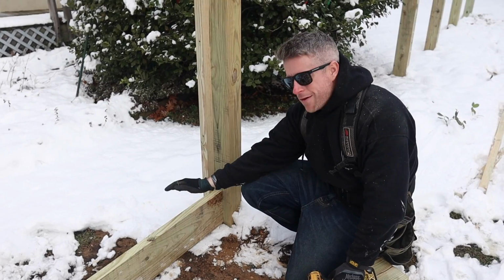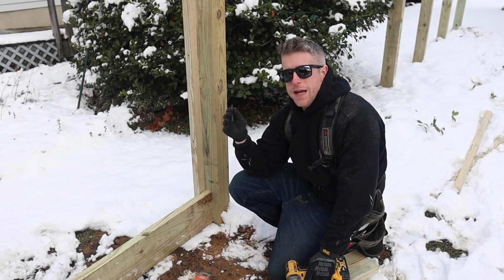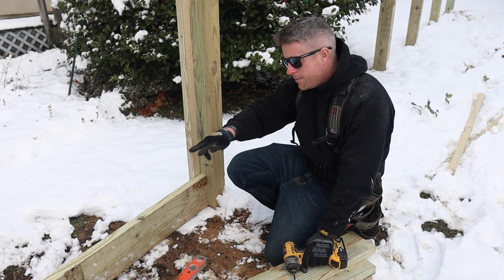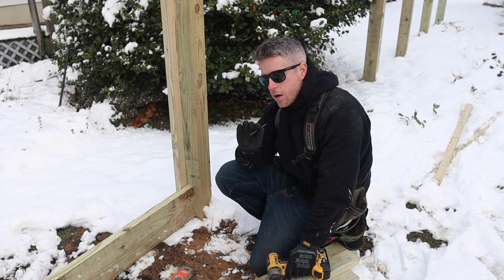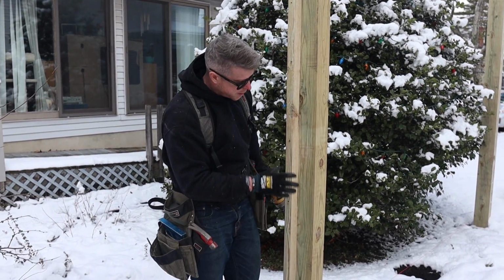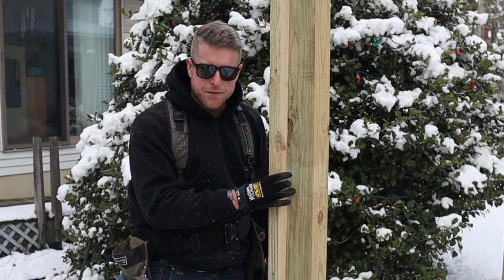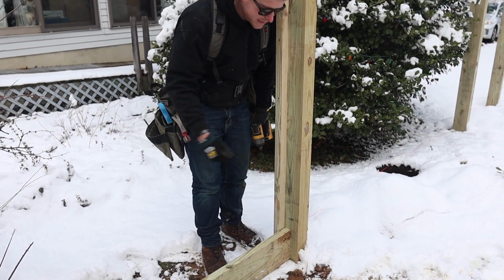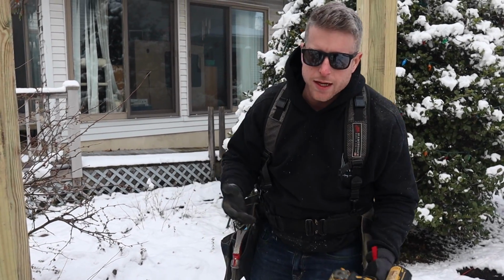On each section, we have 4 pieces of 2x8, 5 pieces of 2x6, 4 pieces of 2x4, and that gets us right at 6 feet. So we're just going section by section. I measured the elevation on this whole side of the yard, and it's only off by about 1 inch. So we can just go kind of straight to the ground, and we can have it level all the way across. To fasten all these pieces to the post, what we decided to do was use a 4x6 so that we can do a piece of 1.5 inch material here, screw this to the post, then we can screw our slats into that, and then we'll have another trim piece on top so it looks nice and clean, and most of the nails are going to be completely hidden.